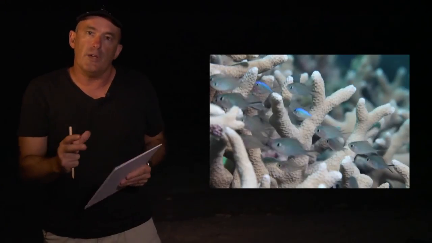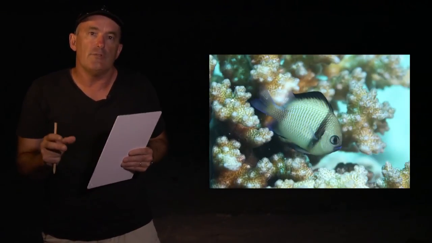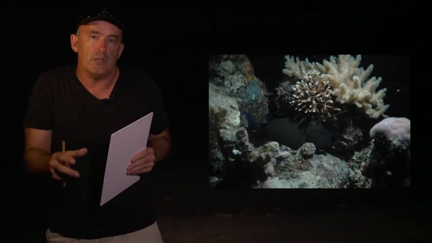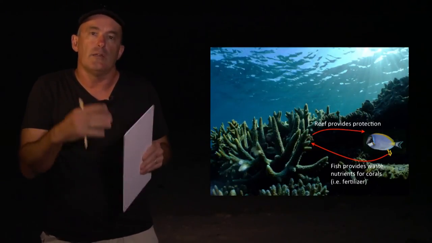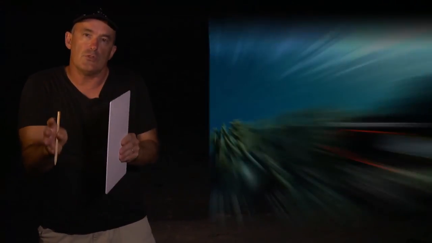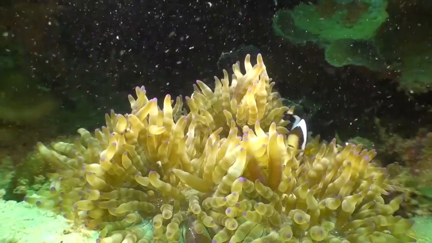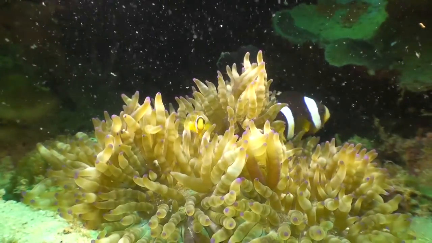And the magic of symbiosis doesn't end there. There are many other interactions between organisms that involve the conservation of nutrients. Corals can benefit from the fish that reside at night time between their branches, receiving the nutrients that are excreted by the fish among the branches. So the fish get protection, and the corals get nutrients for their symbiotic algae. One of the most famous interactions on coral reefs is that which goes on between a small group of fishes known as anemone fish and large symbiotic anemones.